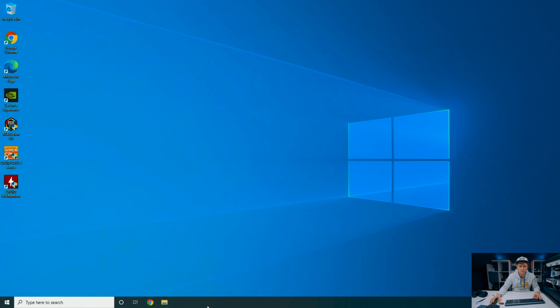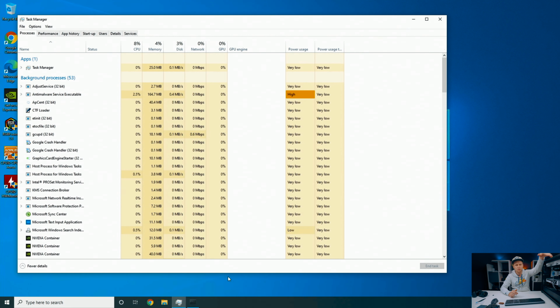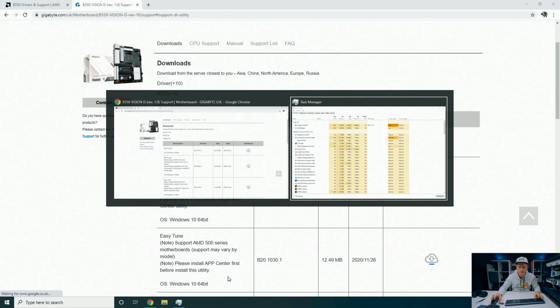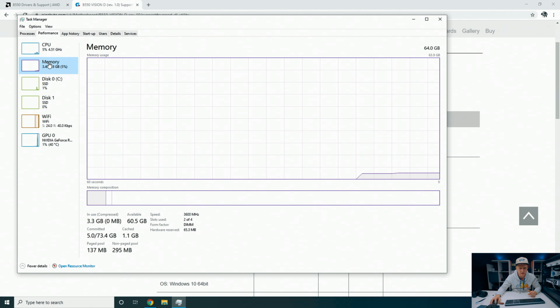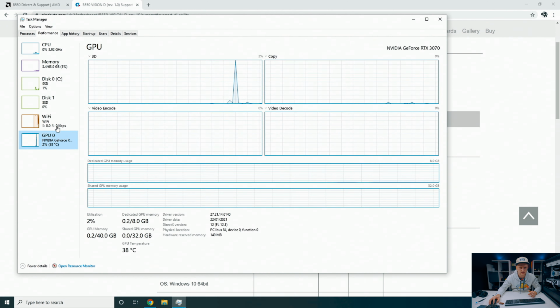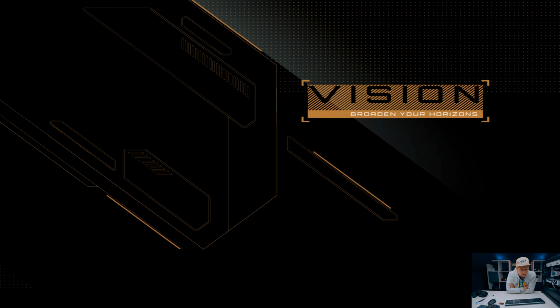Okay, so now when we are back in Windows, if you have any problems like it's stopped at any of the restart sessions or whatever, just hit that power button again and let it restart again. Sometimes it just does that when it's installing things. We're gonna look at the performance now. Look at our RAM speed over here, it is 3600 megahertz, which is fine. Look, all of this is going great over here. Let's have a look what happens over here now.